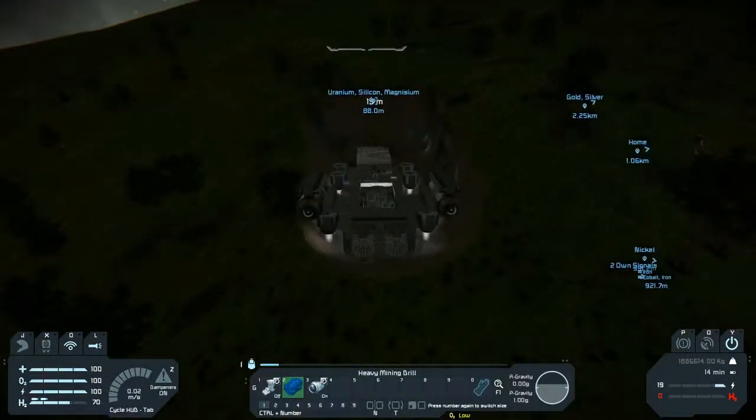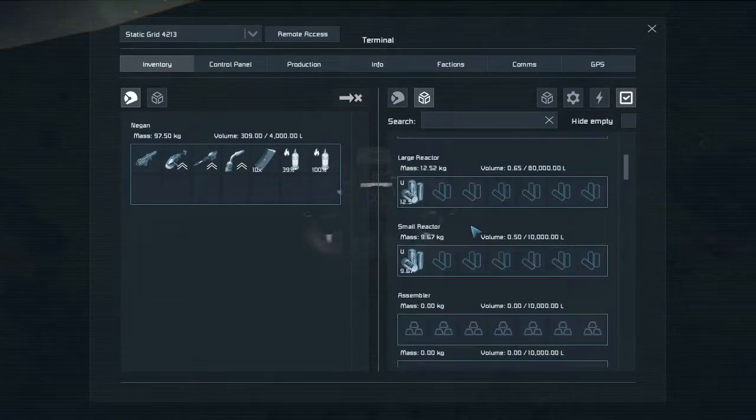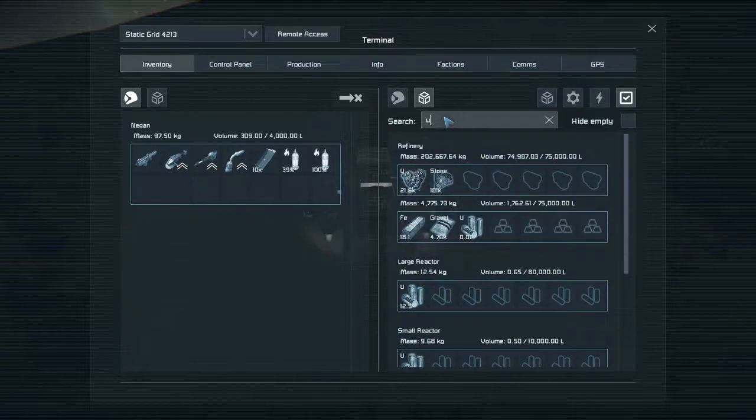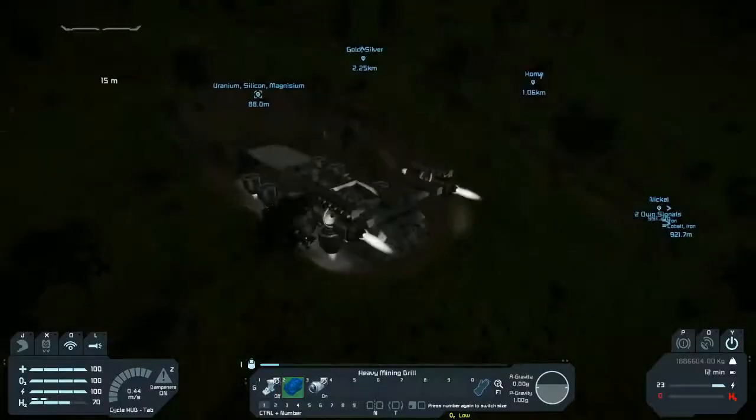Hang on. How much uranium we got? Inventory. 18k. 18k uranium. And 181k stone. Okay. So we need to throw out stone after a while. Holy Jesus. Okay. How much? 21,000. Oh wow. The refinery is full already. Same with... Okay, this is ridiculous. Holy shit.